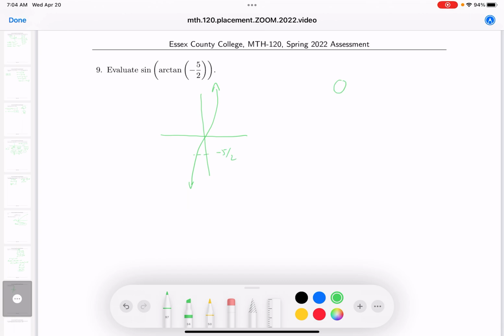So now I know the angle theta for this is between, what would it be between? For the tangent function, the angle would be between, let's write this down, minus 90 degrees and 0 degrees. I know that much. By the way, I don't know the angle. It's not a reference angle that I know.